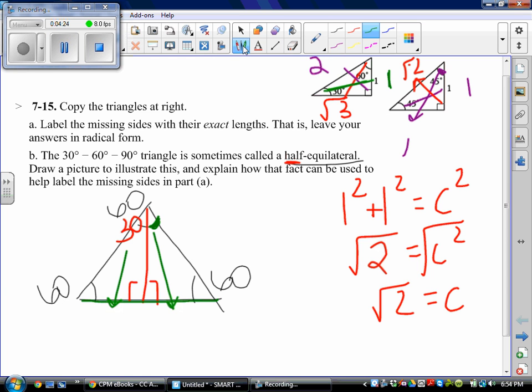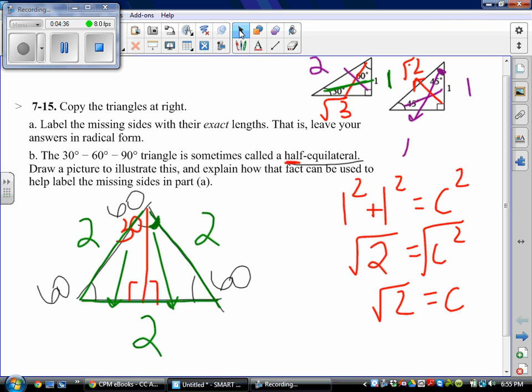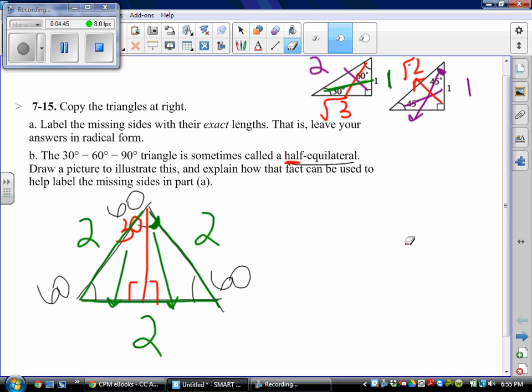So now this is really 2 right here. And since they're all the same, this is a 2, and this is a 2. Okay, so now I know all the sides are worth 2 if it was an equilateral triangle. So what we need to do is use this information to help us actually figure out the values of that triangle. So I'm going to copy just the left-hand side of this. I'm going to copy just half of the equilateral.